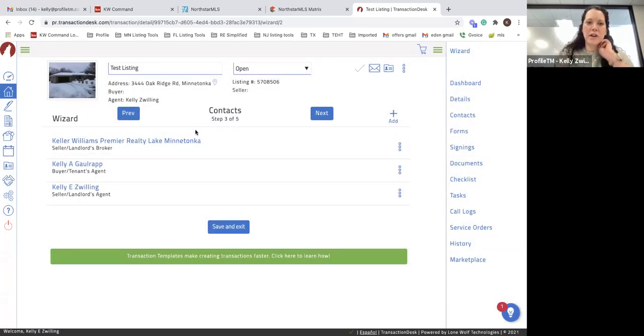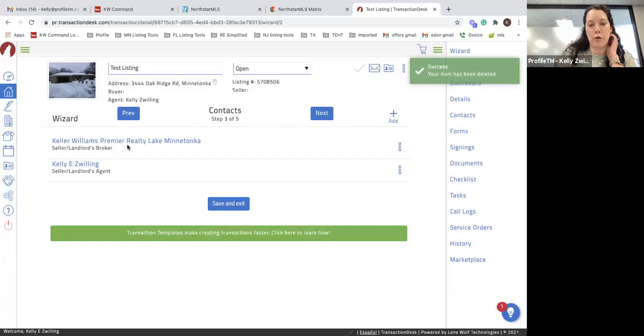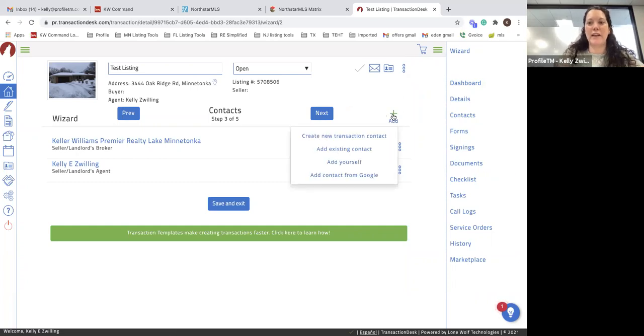All right, so now we're down to our brokerage, and then it should say your name. At this point, I'm going to add in my seller's information, because then that'll populate right onto the contracts. And it's also going to make it easier when we go to send this for signing. And when you get a purchase agreement, their contact information is going to be in there. So everything then becomes faster.